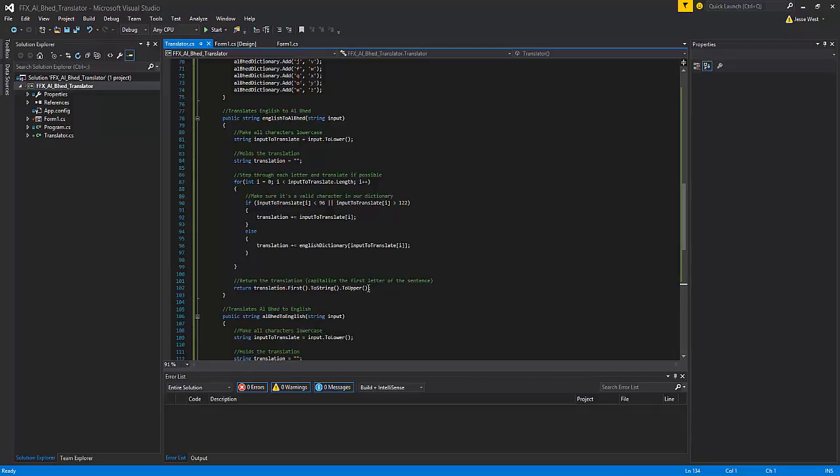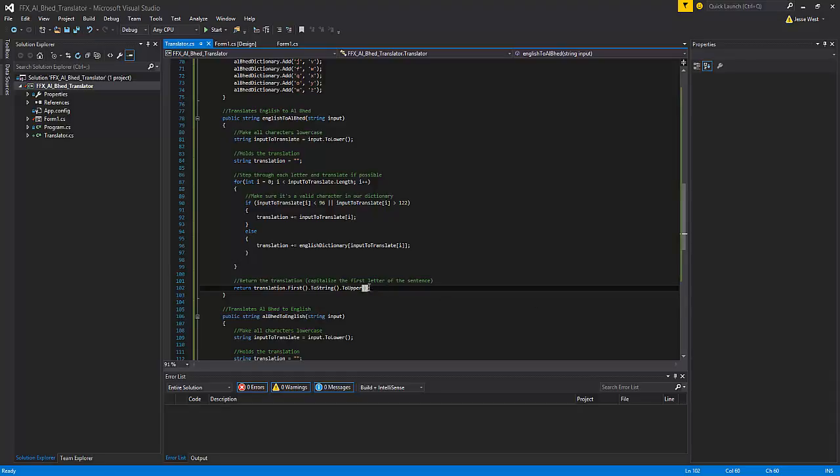Oh. Is that why? I think that's why. Let me make sure. Let me look at the documentation. Capitalize first letter. Make sure I'm doing this properly.